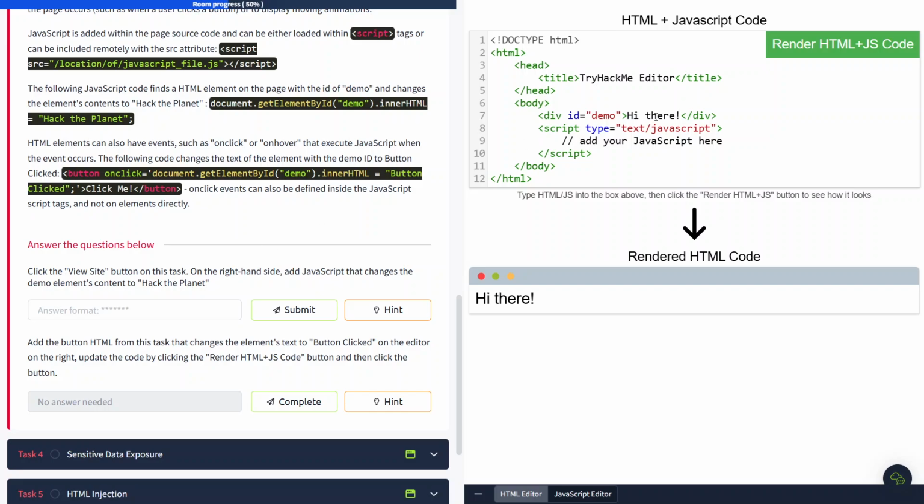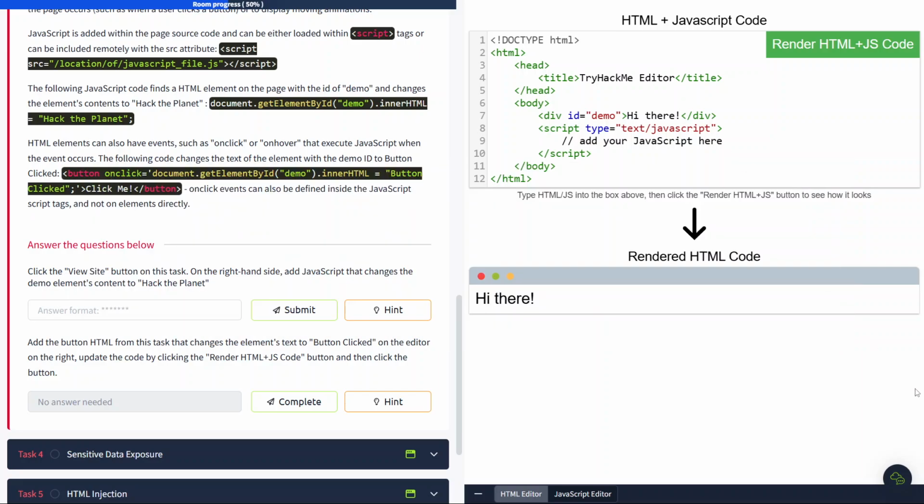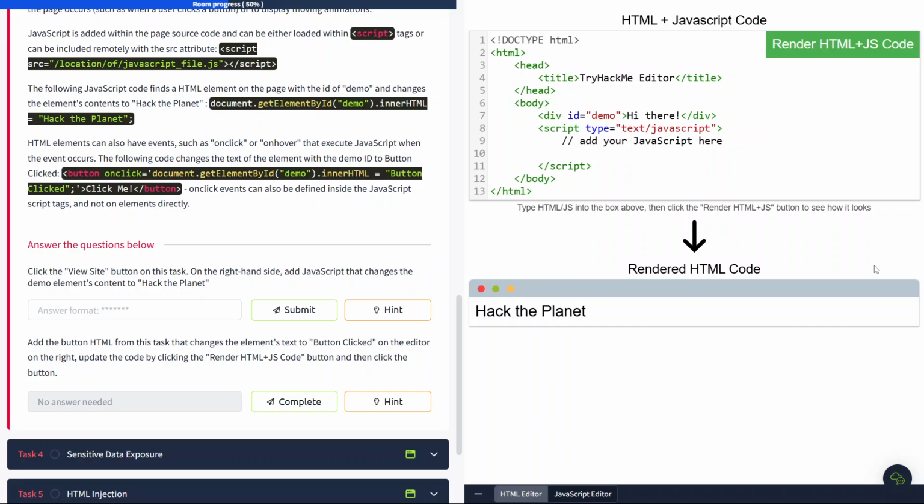So the demo element content is hi there. We have to change it to hack the planet. Okay. Let's do that.